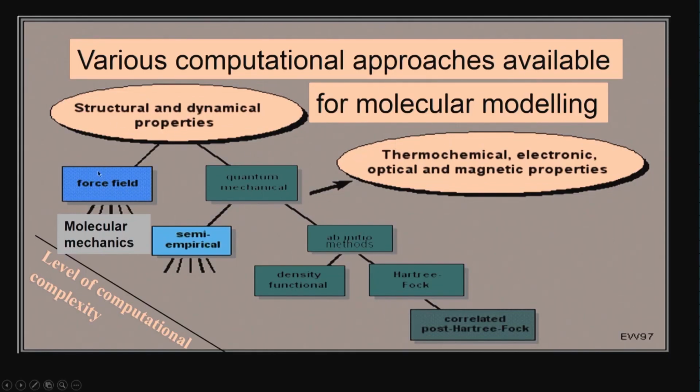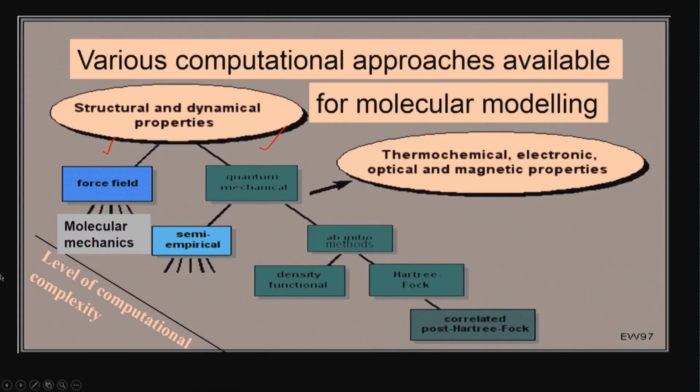One is called the force field based approach. The other one is called the quantum mechanics approach. The force field based approach is the easiest one. It does not require too many computer resources or complexities, but we can get only some set of parameters using it. We can get the structural properties, that means the 3-dimensional structure. We can get the shape of the molecule. We can look at the diffusion coefficient of the molecule. All these are called the force field based approach. So here the tools are molecular mechanics tools.